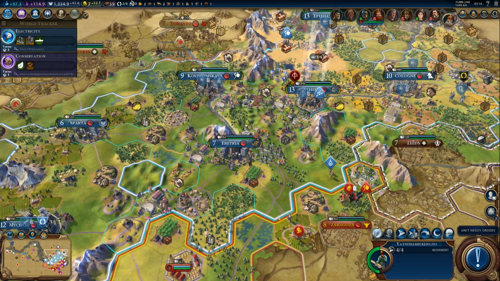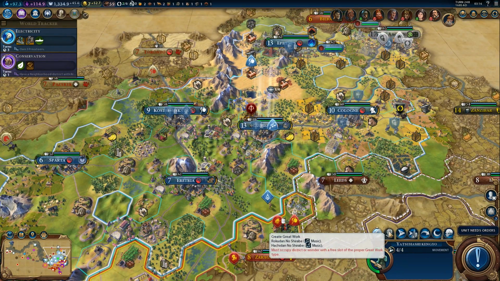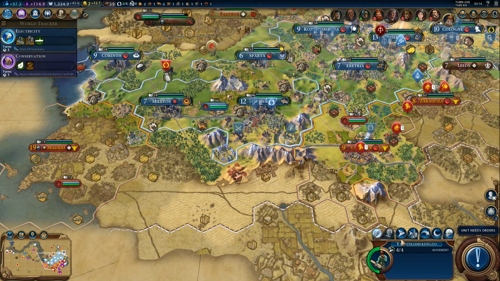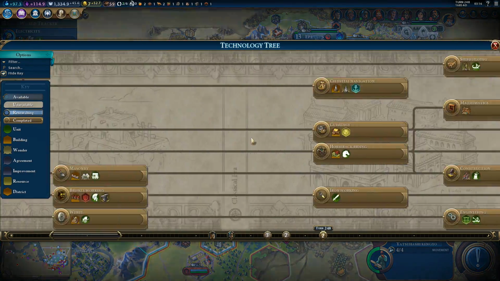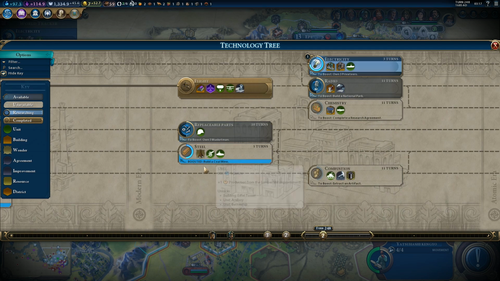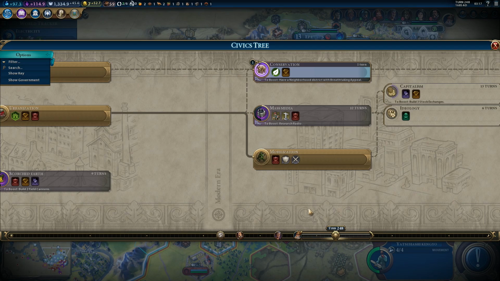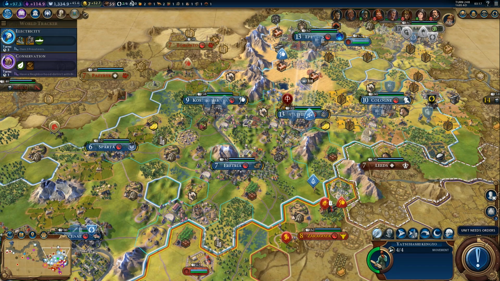Let's have a look. What about that musician? What do we actually need? Let's have a look. Must occupy district or wander with a free slot for the proper great work type. I don't think we have any, actually. Which makes this slightly awkward. Yeah, we don't have any, do we? Well then, never mind. Can we get some? Possibly? I don't actually know. Civic tree. Let's have a look. Well then, I guess we'll just keep him for now.